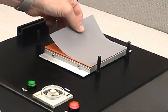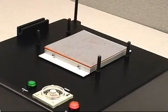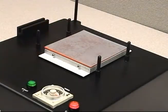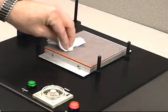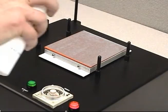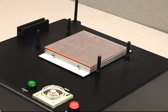Place the final polishing film onto the surface of the rubber pad. The rubber pad should still have enough water on it to keep the polishing film in place. Spray distilled water onto the surface of the film again. Make sure the surface of the film is completely covered with distilled water.